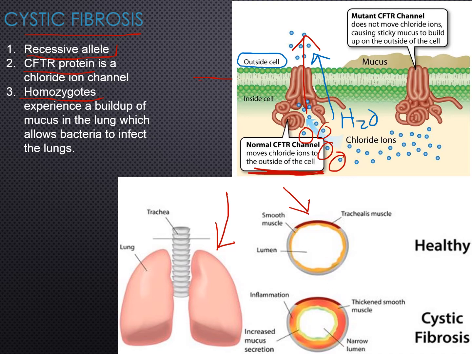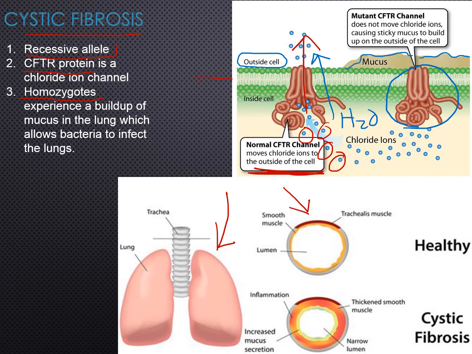What that does is it makes the mucus that lines the lungs a little bit less thick, a little less viscous, and it is more easy for the body to remove. Now, if we don't have a functioning chloride ion channel, as shown on the right here, chloride ions do not diffuse out of the cell and into the area that is lining the lungs. And so water doesn't diffuse out either. And so the mucus is just much thicker, and it can't be removed as easily.